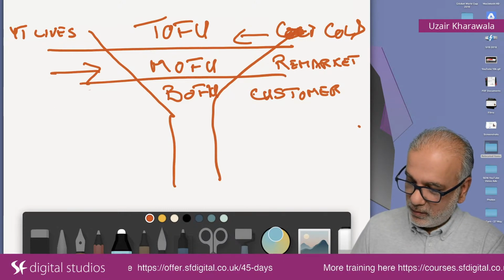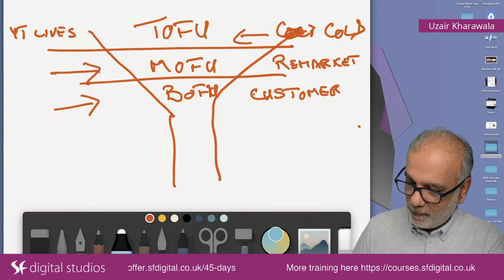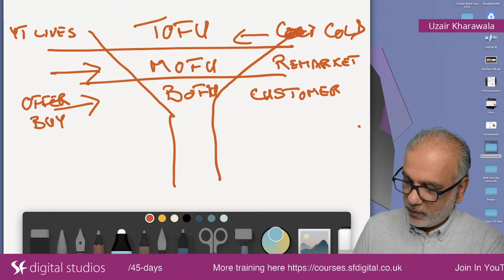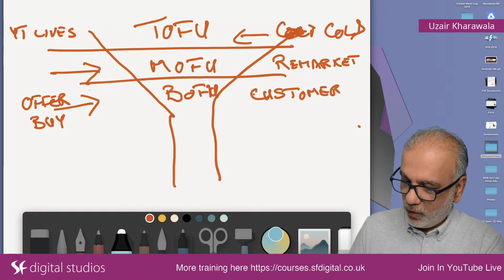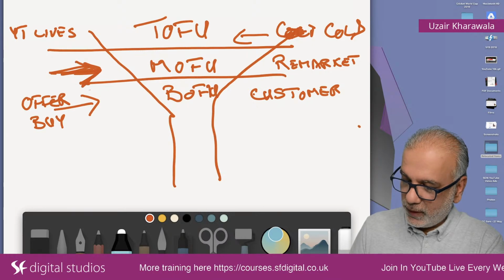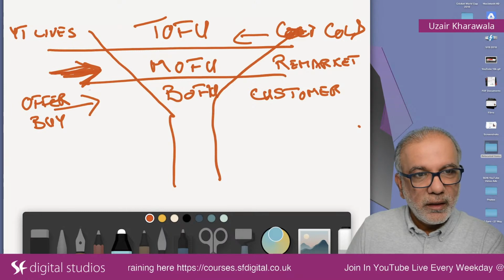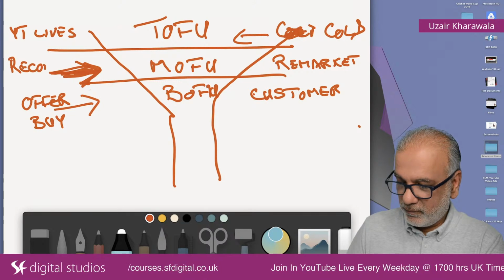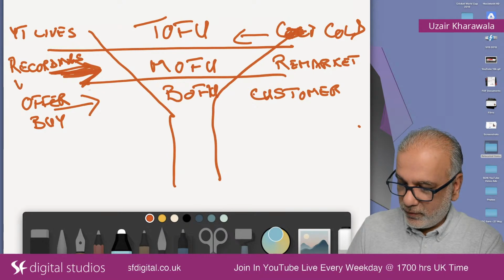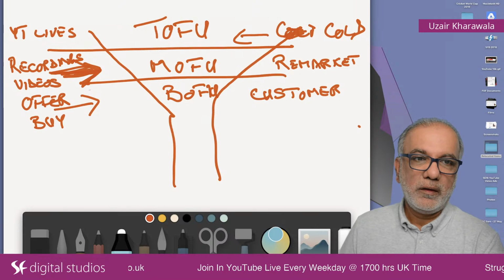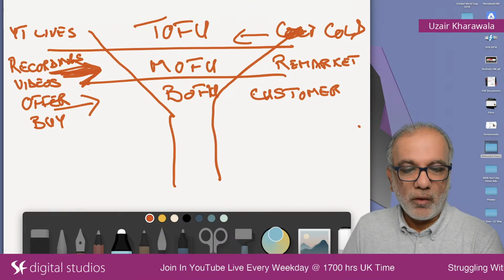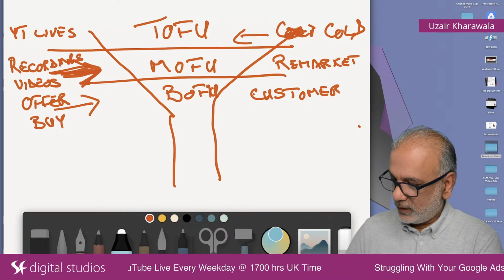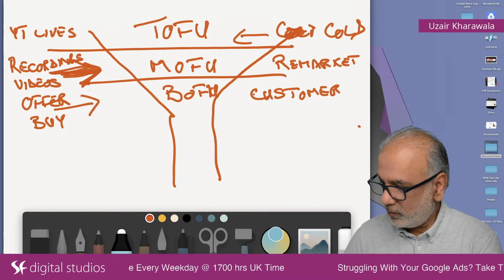And then over here I put up the offer to buy. So I do not tend to put that offer at this stage because it's too early. I want to build up engagement. So what I tend to do is I put up ads of other recordings or videos, right? And then they come across more of my content to keep building up that trust and that relationship of hopefully being able to buy from me.